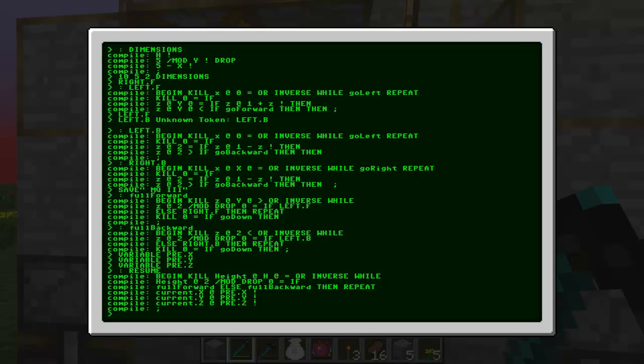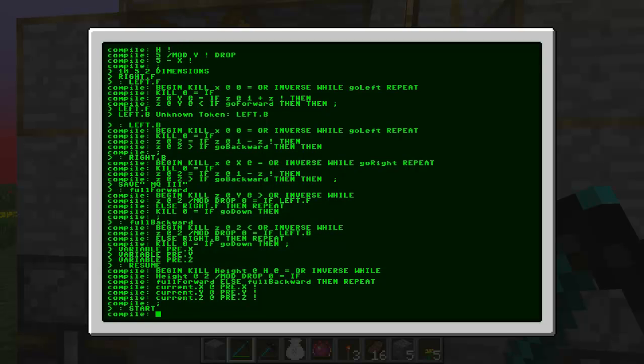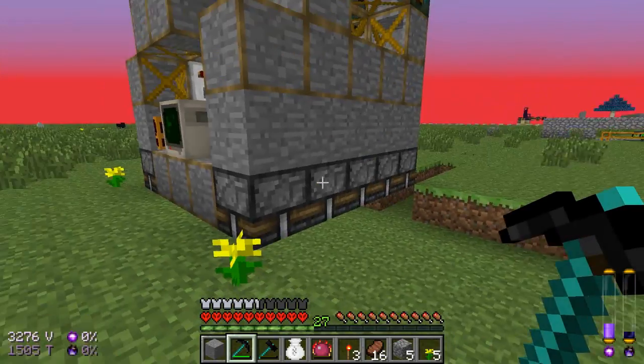Now, to make things a lot easier, our start command. The start command will reset all of the variables that are attributing to the position that it is.